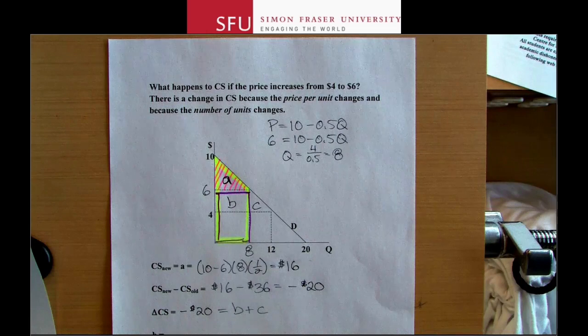Okay, so they're losing surplus for 2 reasons. These 4 people are losing surplus because they don't even get the good anymore. These 8 people lose surplus because they pay more. They still get the good, but now they've paid more for it, so then they're not as well off from the purchases.